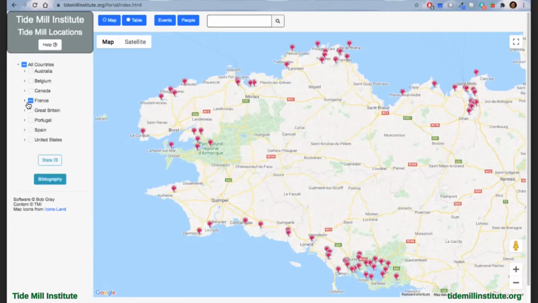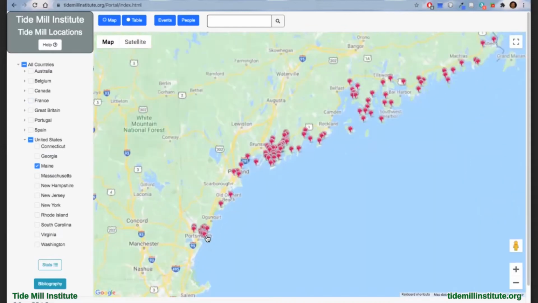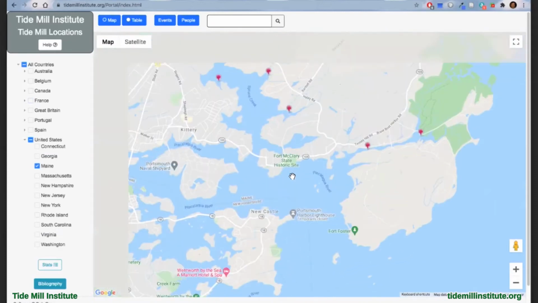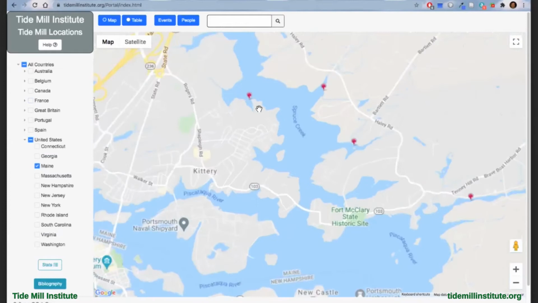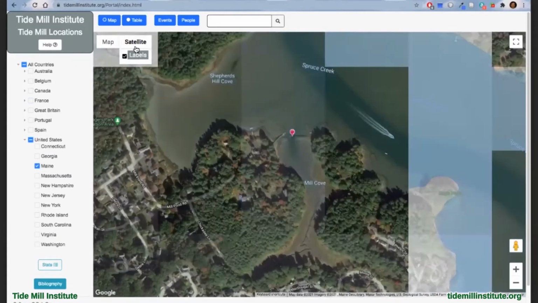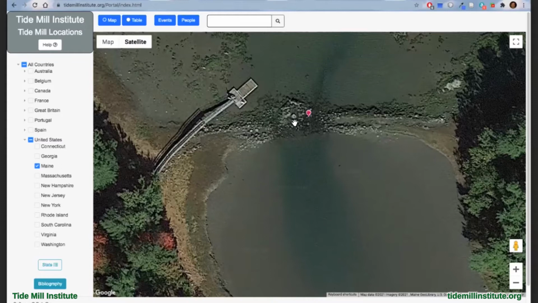What I'm going to do, we're going to take a look specifically in Maine. And actually, I'll give you a quick look at this. This is all done with the Google Maps API. And this is Thompson's here. I can click on the satellite and I can zoom right in on that. And right there is one of the millstones, and it's there to this day. I used to walk back and forth across this when I was a kid, sometimes going to school and sometimes just playing with friends.